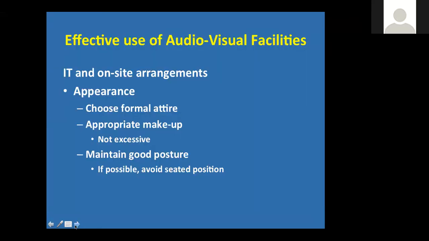Formal attire is very important, and makeup. Sometimes you might want to have makeup, because then the lighting effect would be ideal. But if you are going to use makeup, it should not be excessive. Good posture. Some people prefer even to use the standing position, because then you are more active and feel more comfortable. But it's not a convenient arrangement all the time. This session also we are doing in a seated position.